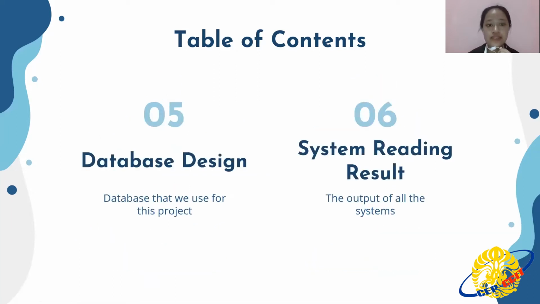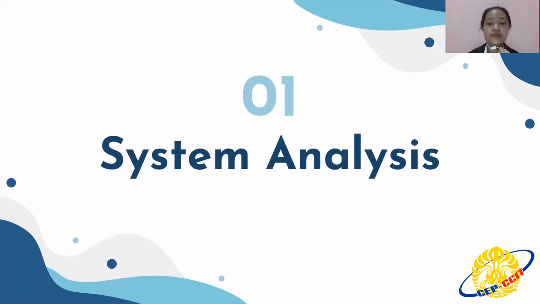And next is the database design of our project, that will be talking about the database that we use for this project. And then the last one is system reading result, that will be talking about the output of our system. So now my friend Ardi will be explaining about the first content, which is system analysis.